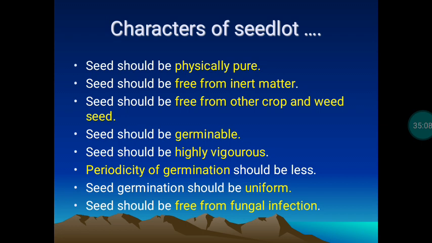Viability means the degree of aliveness of the seeds. Viable seeds may produce a normal seedling, or sometimes an abnormal seedling. But a germinable seed always produces a normal seedling. So that is the difference between viability and germination. For prescribing the viability level of quality seeds, we better use the word germination, germinable seeds. So seeds should be germinable.